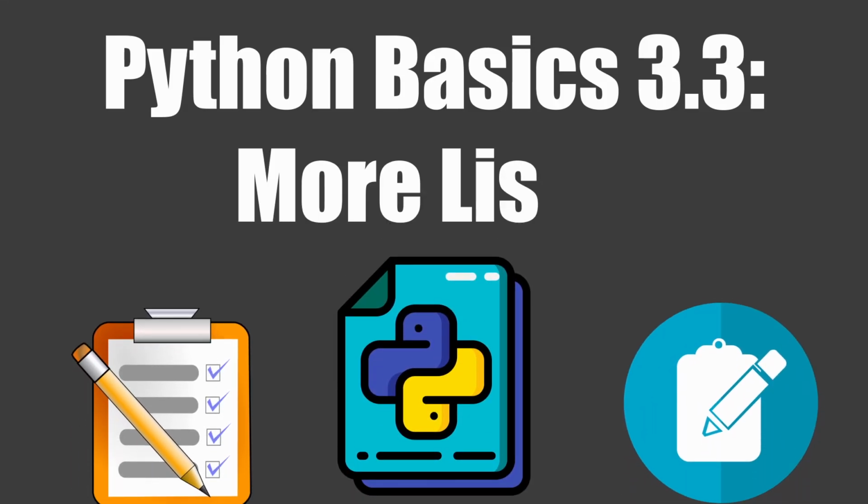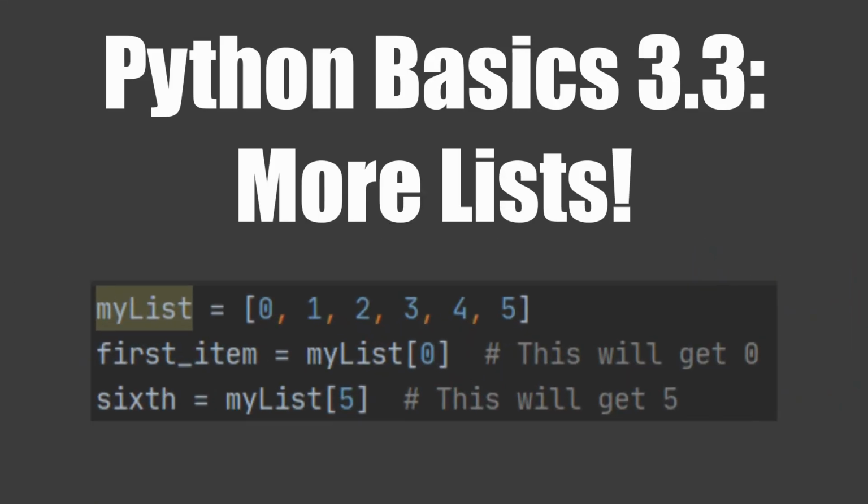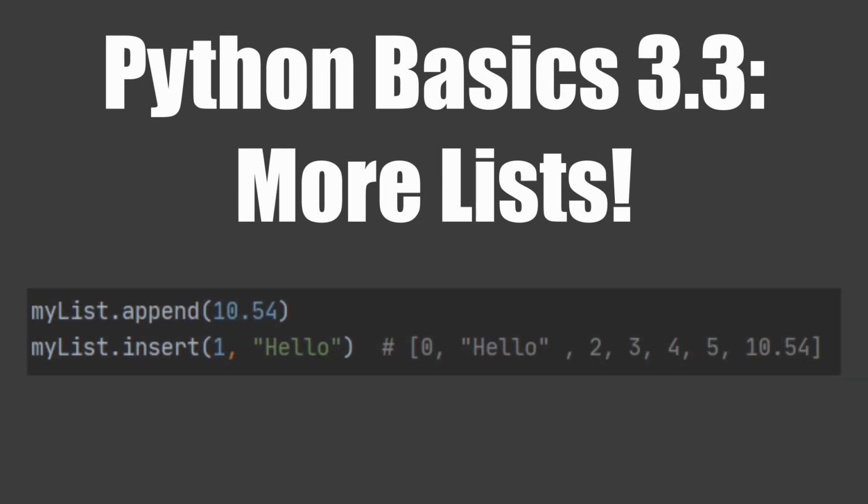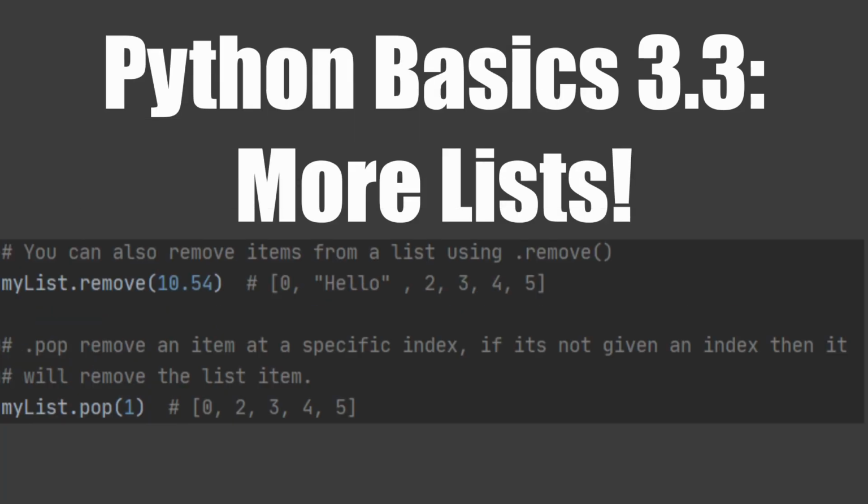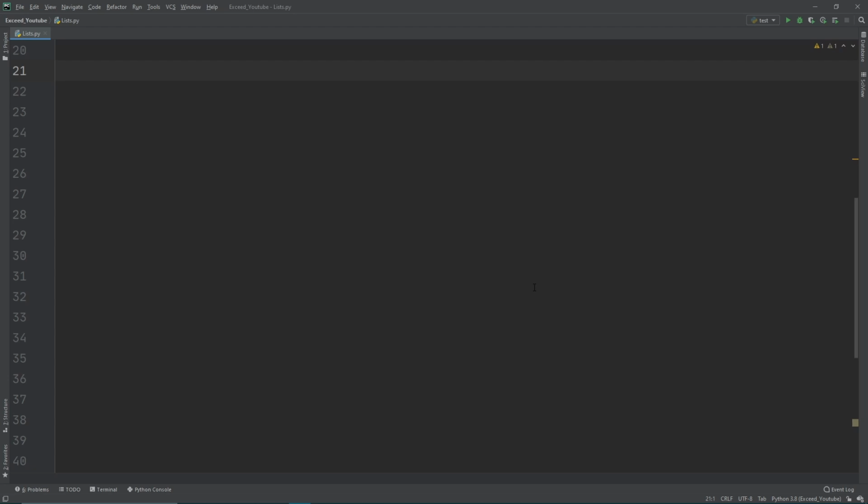Hey guys, so today we're going to talk more in depth about lists. We're going to talk about how to access items from a list, how to add stuff to a list, and how to remove stuff from a list. So first, let's start with accessing stuff from a list.